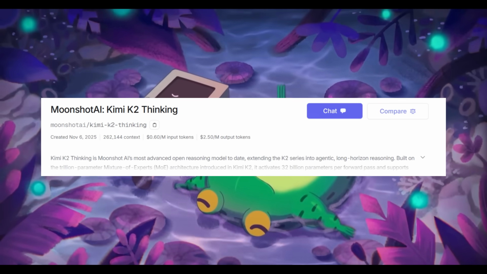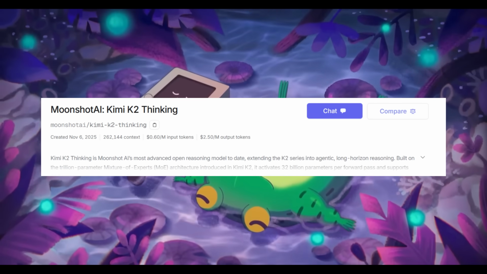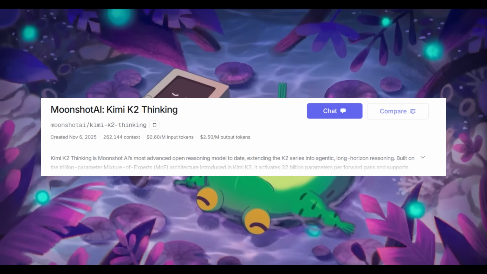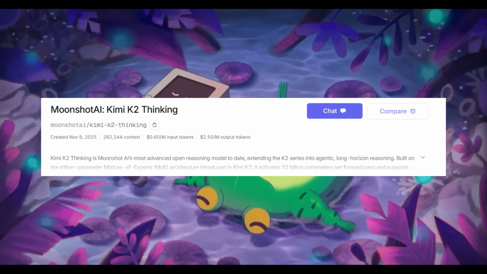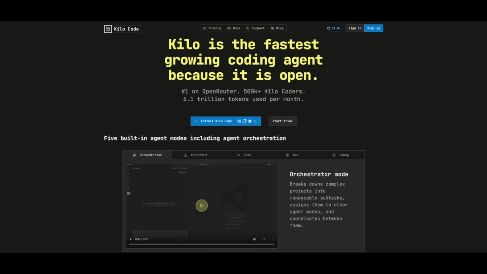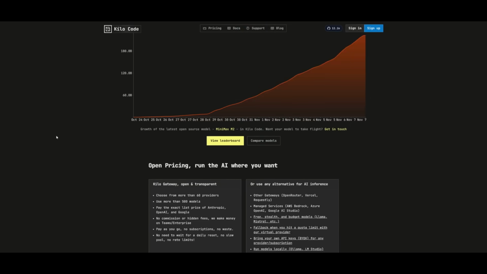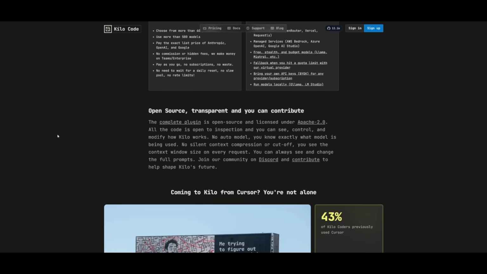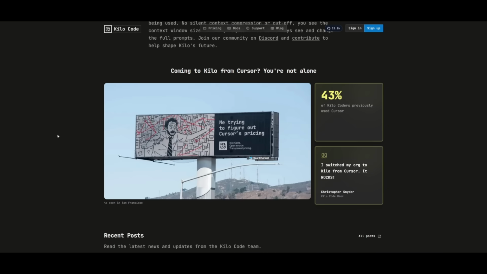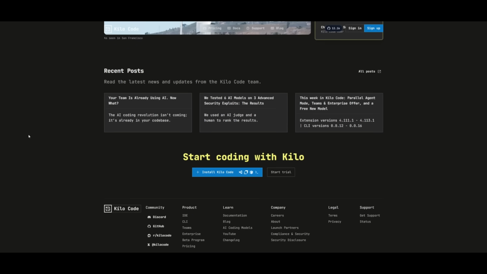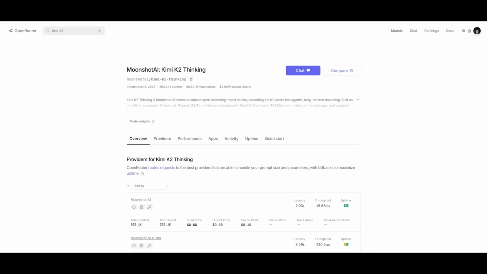The model has a 262K context window, and in terms of pricing, it's listed at 60 cents per 1 million input tokens and $2.50 per 1 million output tokens. And say if you're looking to access this model completely for free via API, you can do so with KiloCode, as they offer $25 worth of free credits so that you can access it through their AI agent, which I highly recommend that you do because it is probably one of the best agents that is available. And you also have it so that you can access it through OpenRouter if needed.